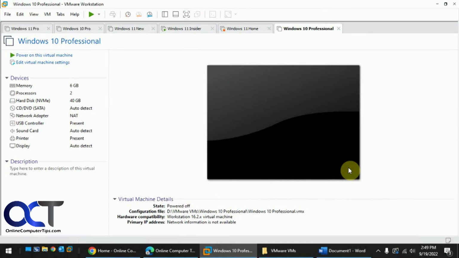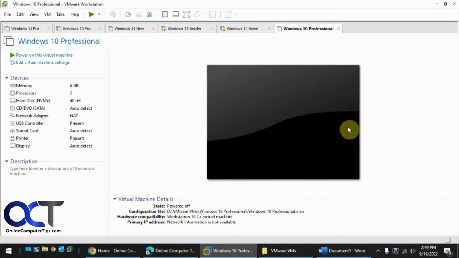Hi, in this video, we're going to show you how to create a virtual USB drive or USB stick in VMware Workstation, so that way it'll act like a USB drive in your operating system, but it'll actually be created out of storage from your host computer like any other virtual hard disks that you might use for your computer.